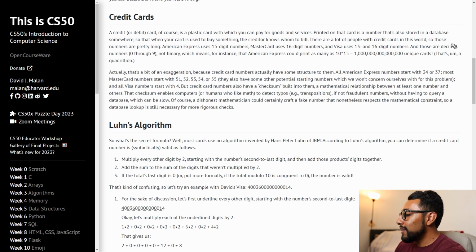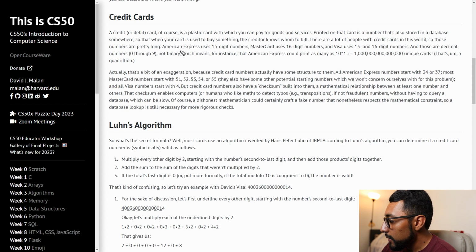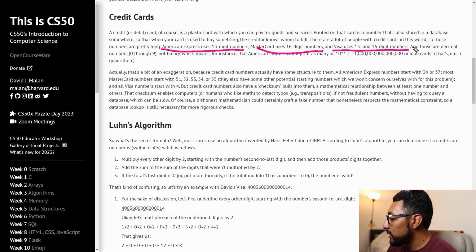What's cool is there are some set standards that a lot of the big credit card companies use. And there are ones beyond these ones, but these are some of the ones that we'll focus on in this assignment. So American Express uses 15-digit numbers, MasterCard uses 16-digit numbers, and Visa uses either 13 or 16-digit numbers.